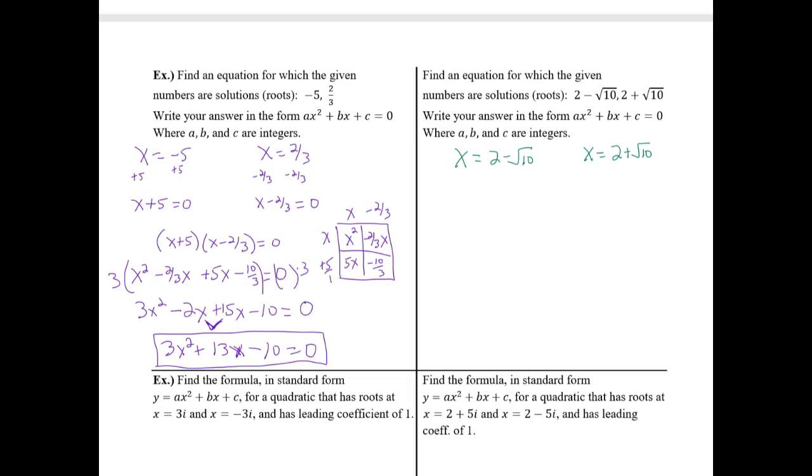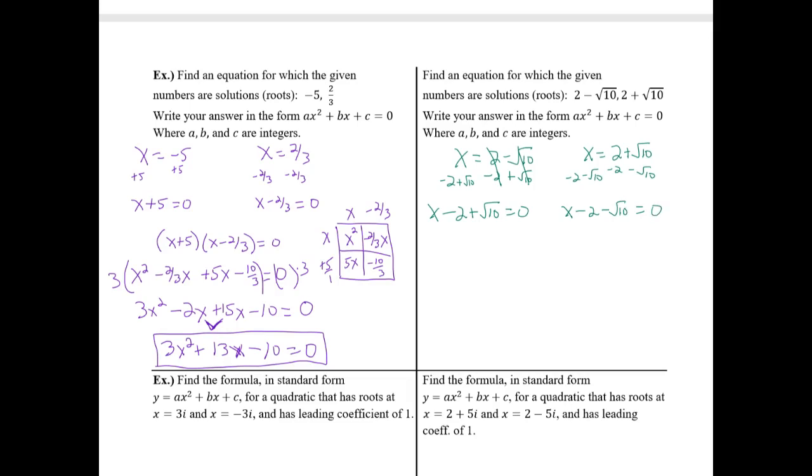And if I want to work backwards, I'm going to kind of unsolve it for x, meaning I'm going to get everything on one side and set it equal to 0. I would have to subtract the 2 and add the square root of 10. And I'd do that to both sides. So on the left-hand side now I have x minus 2 plus the square root of 10 equals 0. Same thing over here, we would subtract 2 and subtract the square root of 10 to get it on the left-hand side. And that gives me x minus 2 minus the square root of 10 equals 0.